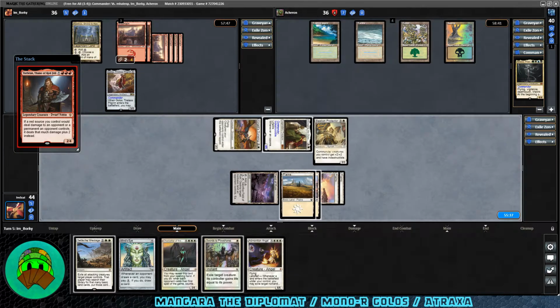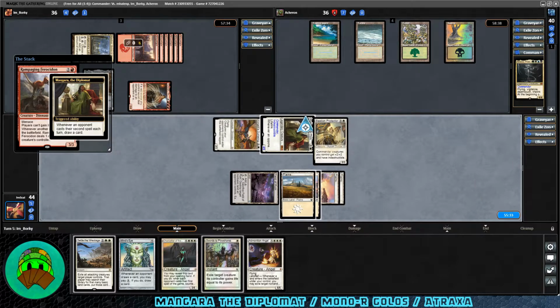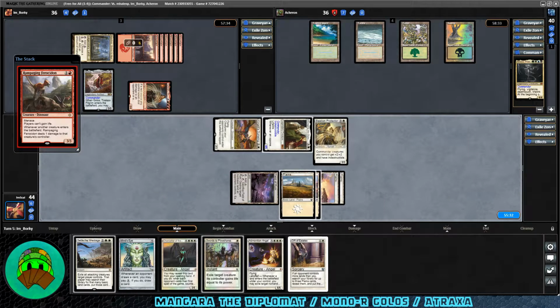Torbran, Thane of Redfell. I'm very jealous of his beard. Need to grow mine out and weave it. Yep. Rampaging Frostodon. Okay. Take a look at that. Players can't gain life. Sad face. Menace. Whenever another creature enters the battlefield, deals 1 damage to that creature's controller.